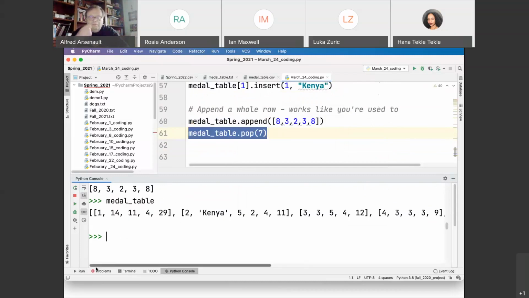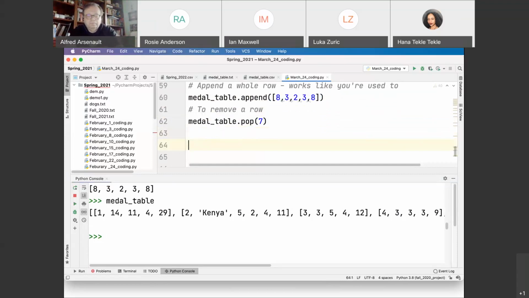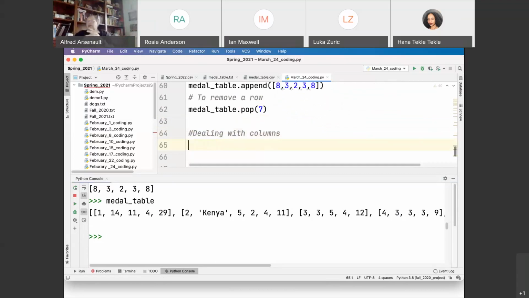Good. That's gone. I'm back to my original data set. This just added and this removed. Again, dealing with columns is a lot different. It's a pain.